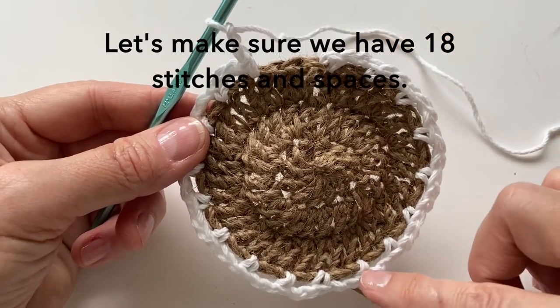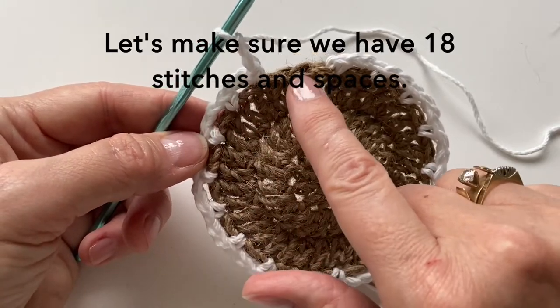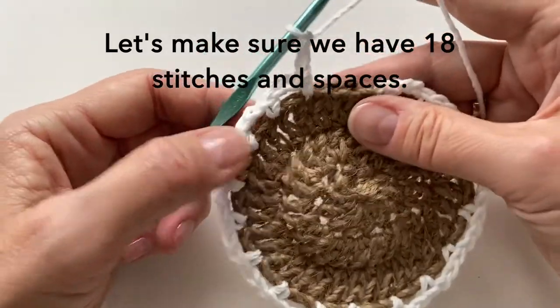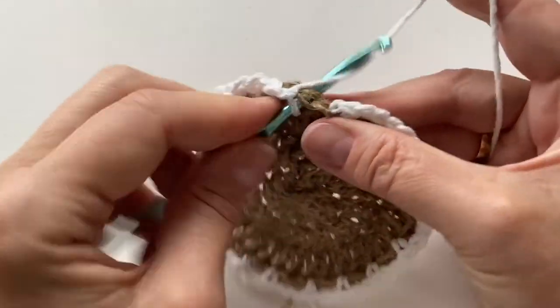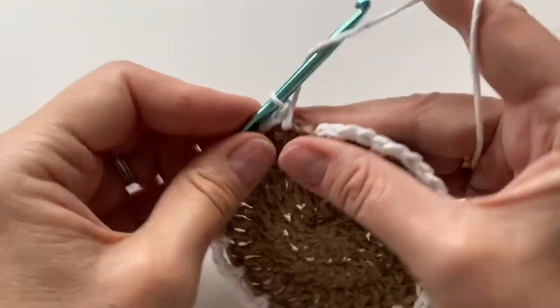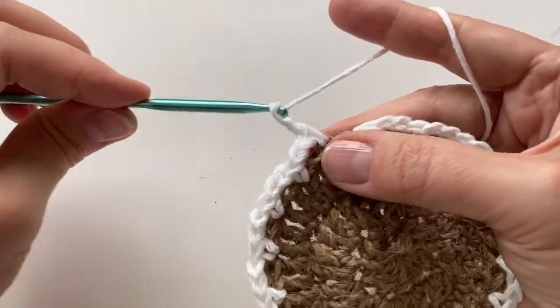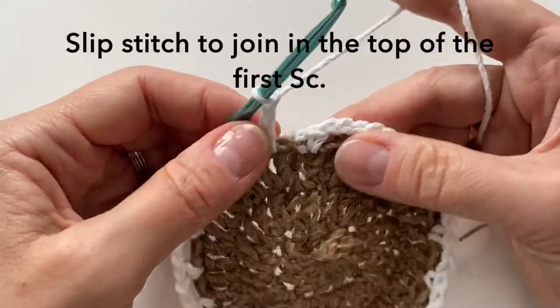Make sure that you have 18 spaces all the way around. So I need to add one more stitch in here. The chain two, and then I will slip stitch to join in the top of that first single crochet.